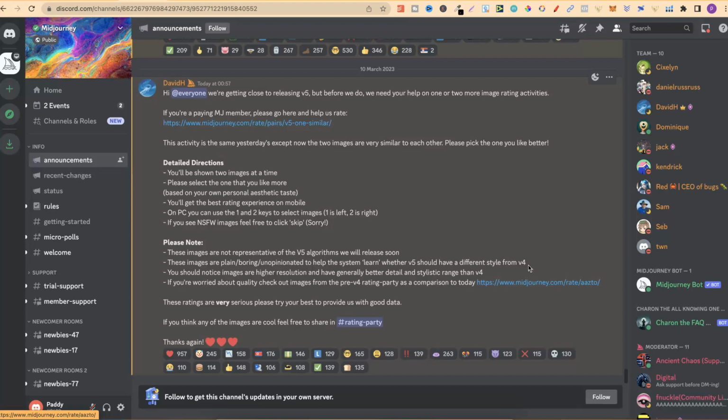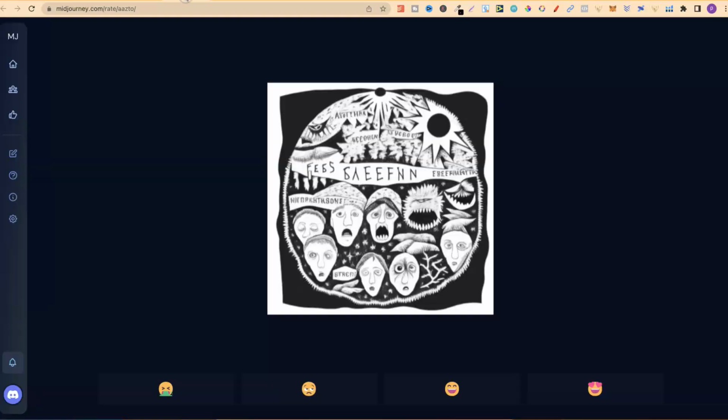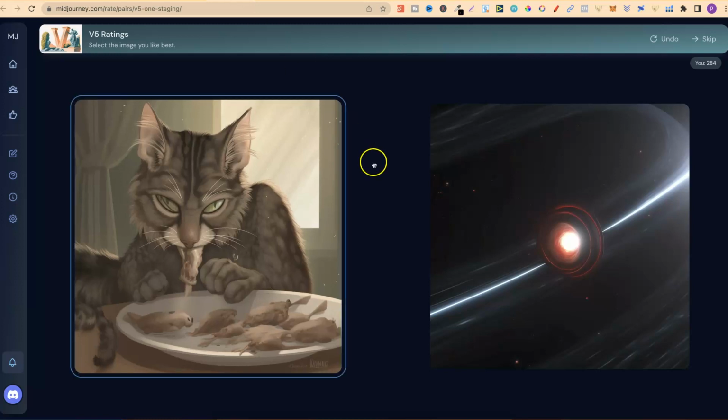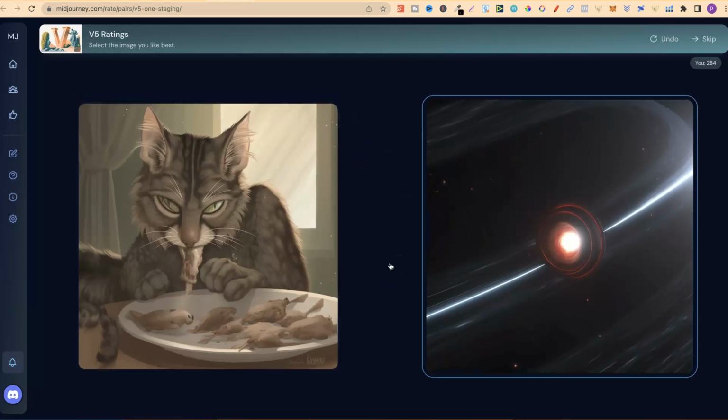Now, why is that? Well, when they released the V4 comparison, that's this link just here, it was nowhere near as good as the actual release. So that's what I think is going to happen with V5. With these images just here, again, I think when it's actually released, the images are going to be a lot better. But taking a look at these in a second, you will see that these actually look pretty good.